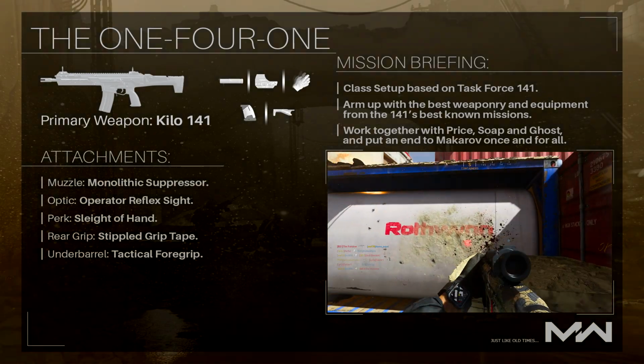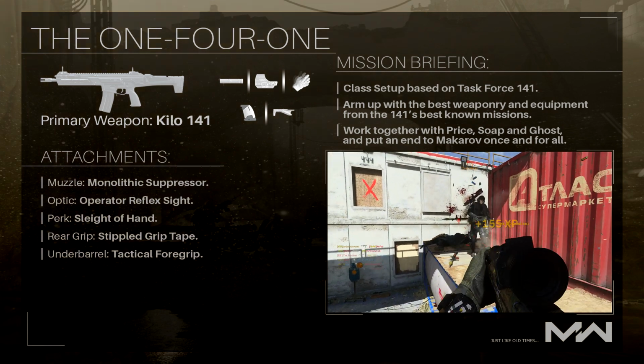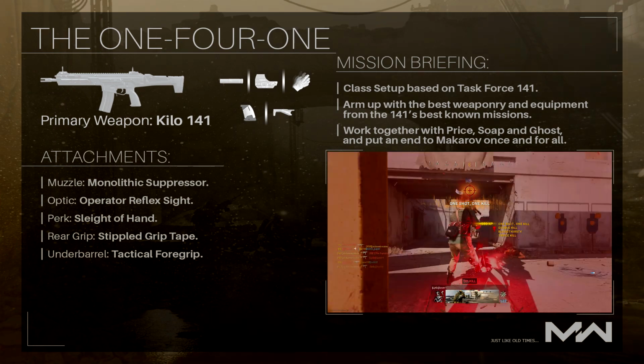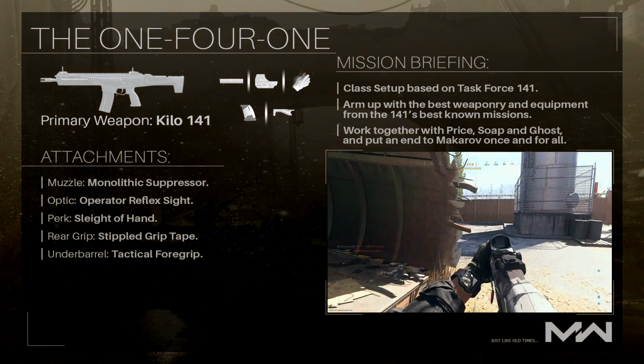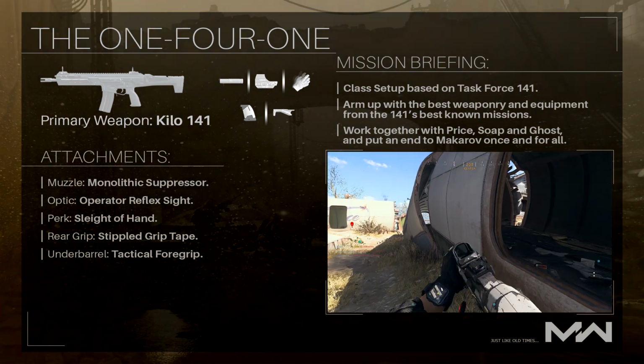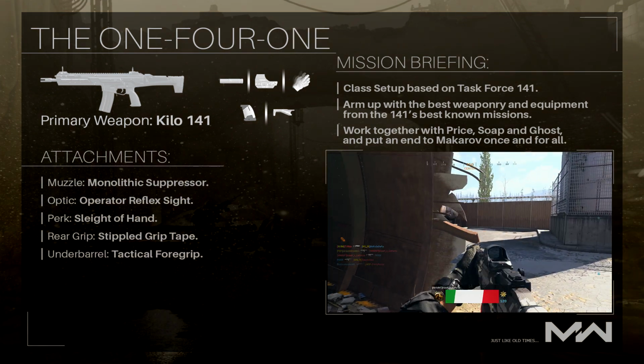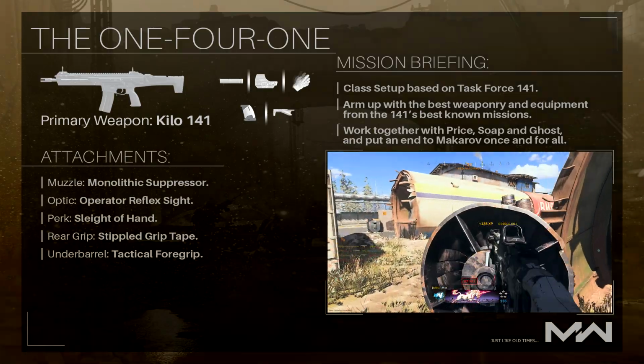And lastly, for our fifth and final attachment, we're going to choose an underbarrel, and that underbarrel is the Tactical Foregrip. This foregrip tops off our silent and deadly assault rifle configuration by reducing our weapon sway so we can be more stable on target, so that's why the Tactical Foregrip will be our fifth and final attachment.